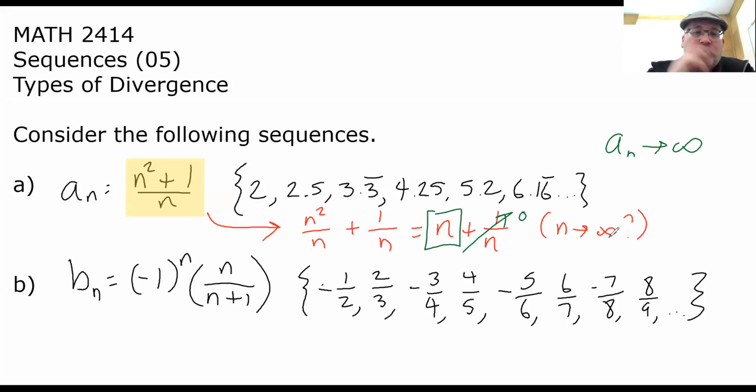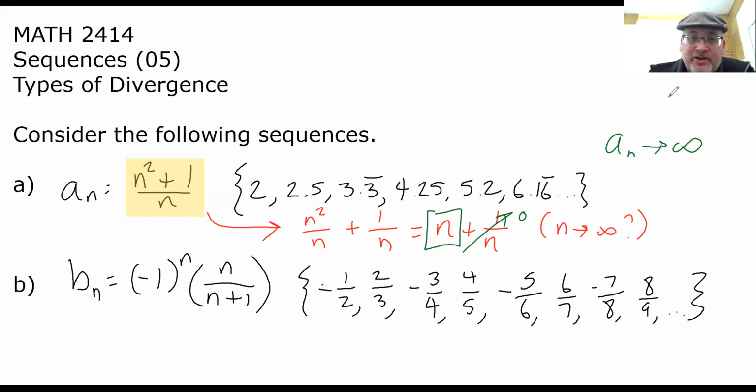All right. So we were looking at this bottom sequence, and we've noticed that we've got some alternating values between negative and positive, but are they converging to the same thing? And the answer in this case is no. One way that you can tell is to look at what's called a subsequence, something that we'll define in a little bit. But a subsequence is exactly what it sounds like. It's just part of a larger sequence.